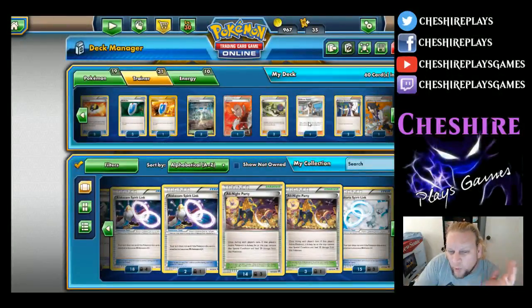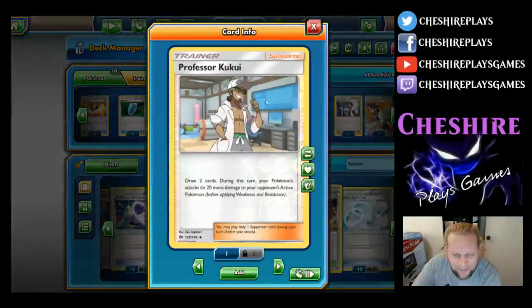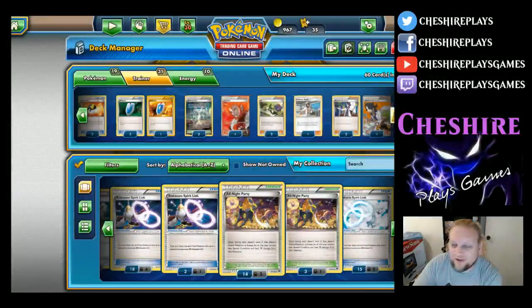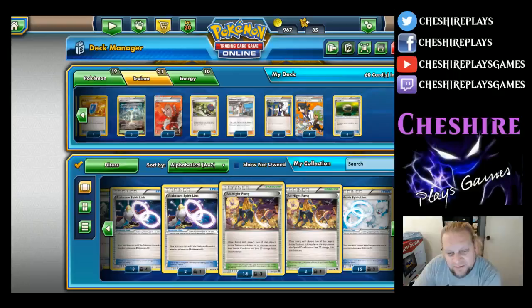Kukui? I have no idea how to pronounce it. I should probably not even try because I'm sure I'm offending someone. And it's just in there basically: draw 2 cards, deal 20 extra damage. Yes, 20 extra damage is great.